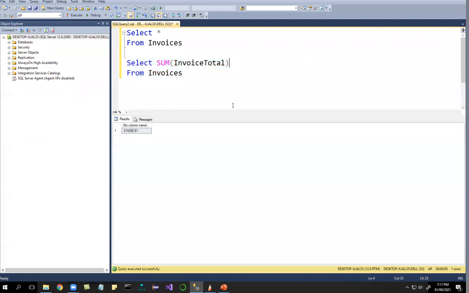We can give a column alias, as invoice total, or another good name, total purchases.